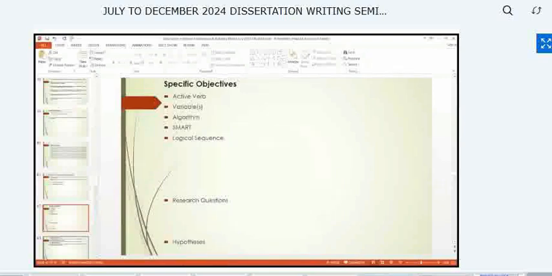And in your objective, this has been emphasized, allow me to say, in your objective, we see an active verb, we see a variable that you are measuring. Because when we're talking about the SMART model, we are talking about a variable that is measurable. You are specific on the variable of interest, and that variable of interest is measurable.